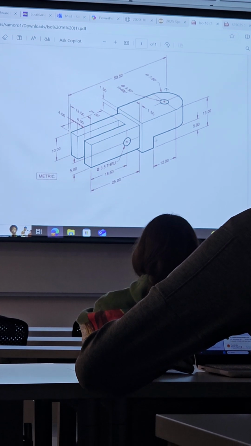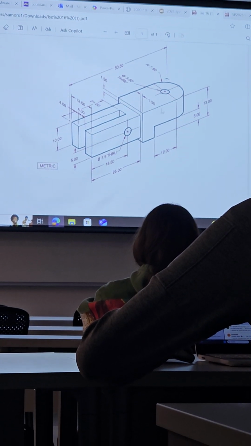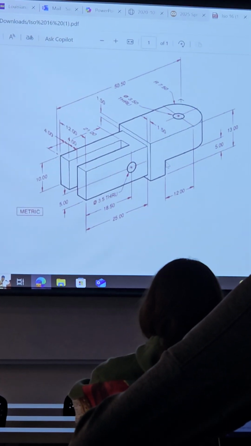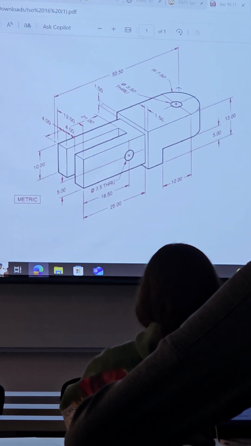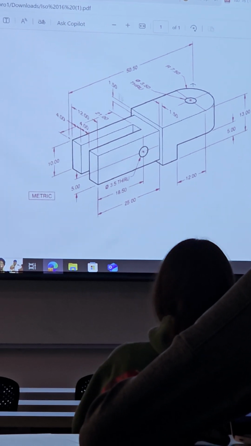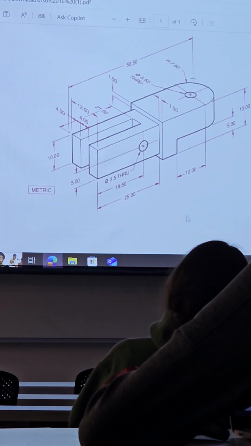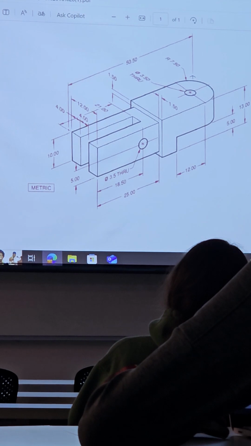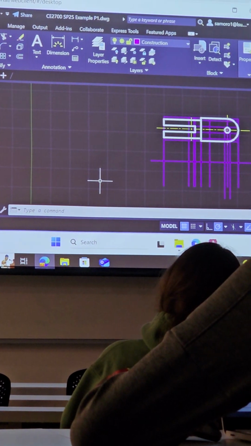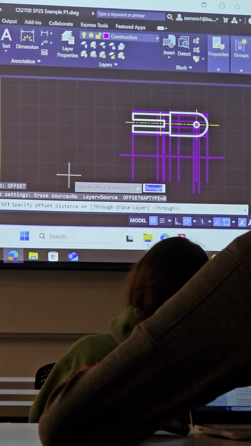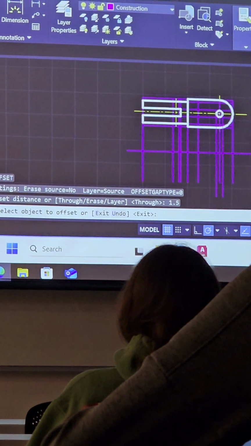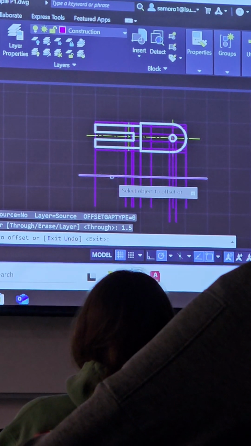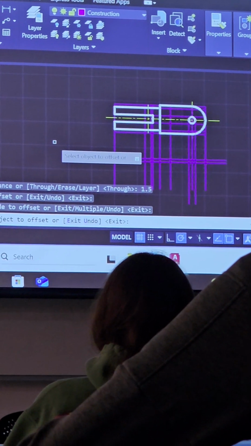Then I'll need the height or the depth from this top edge down to this corner, and then the distance down to this corner and then to this corner. So first things first, the height from here to here is indicated as 1.5 units. So I will use the offset command and type in 1.5 and then move this line down, or copy it down, 1.5 units.